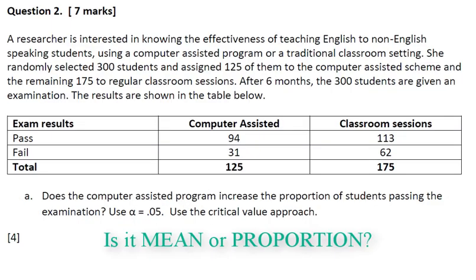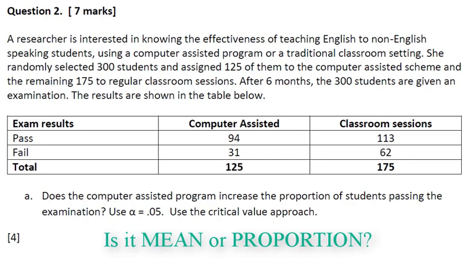Now we're looking at question 2. Again, as you read the question, you look for keywords to decide whether you're dealing with mean or proportion. And I highly recommend that you check the appendix first. Is there any appendix for question 2? Apparently not, otherwise the question would have mentioned it. Remember question 1? We did have an appendix for question 1. Let's read the question and look for keywords.